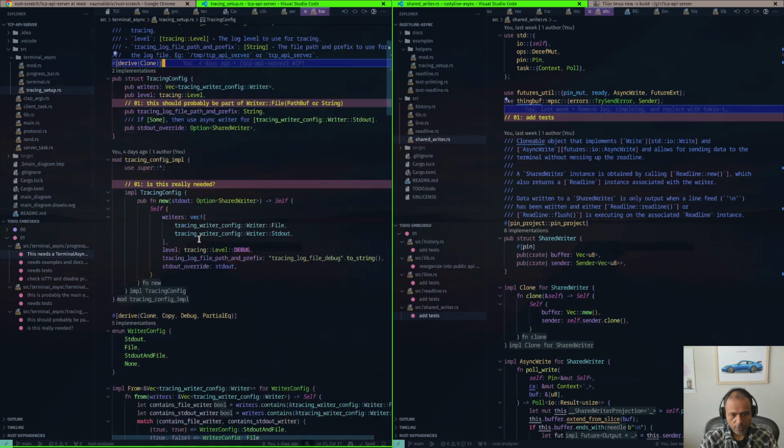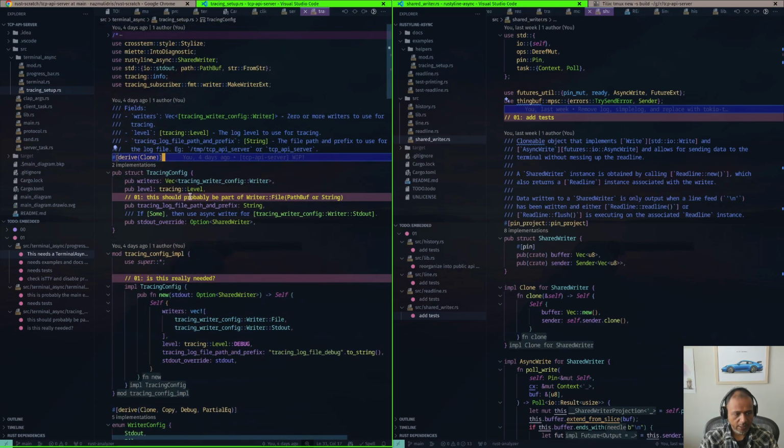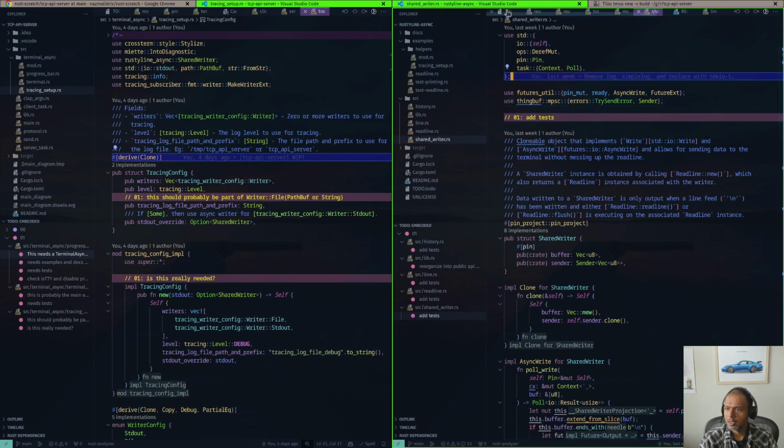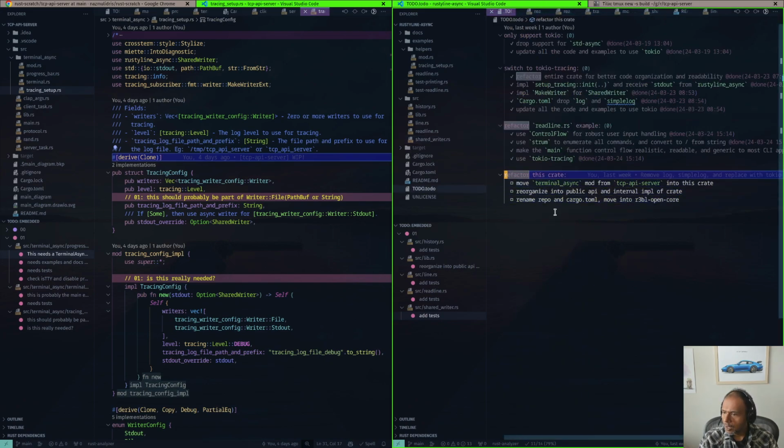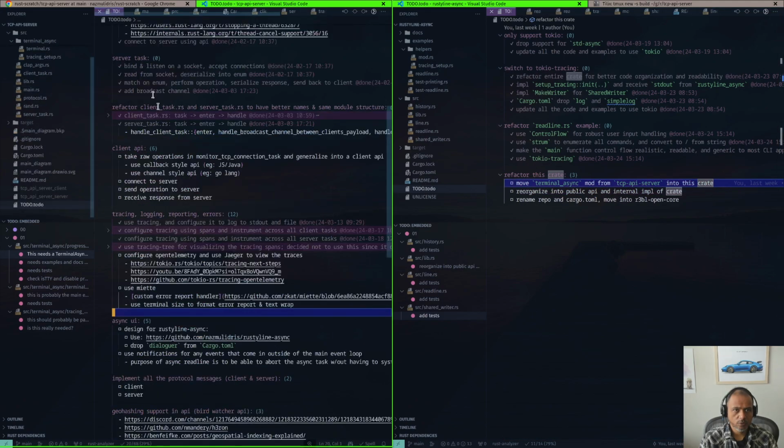I think what's probably going to break is this tracing underscore setup. So we can do that as two separate steps. One is just move the code over, get the compiler happy, and then later on we can do a refinement of the API, because I think I put it in the to-do earlier today. Yes, so this is move terminal async from tcp-api-server to this crate. This one also has a to-do, by the way.